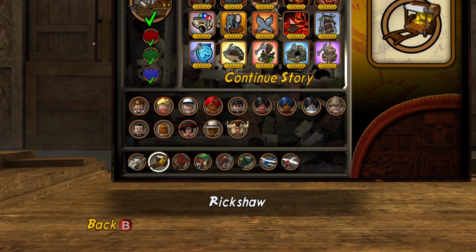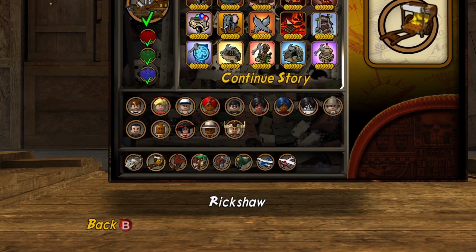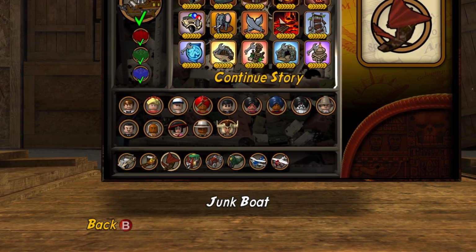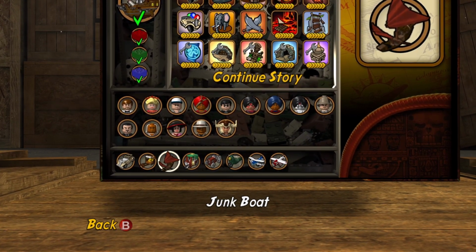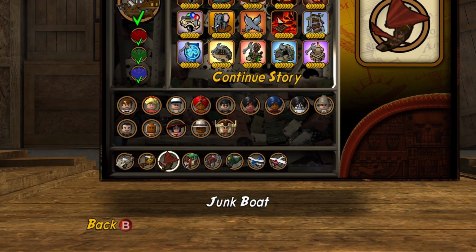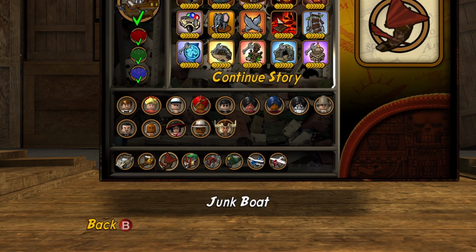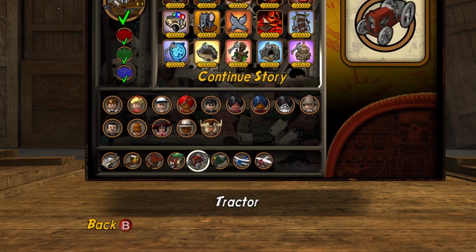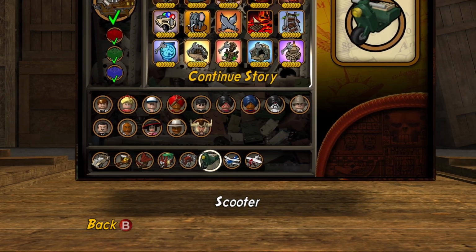Then we have the Rickshaw, which I think is how you pronounce that. I hope I did do that justice. Then you have the Junk Boat, which is actually a pretty cool looking vehicle. I don't know why, it kind of reminds me of the barge skiff vehicle from Star Wars. Then we have the Tuk Tuk, followed by just a simple tractor and a scooter.